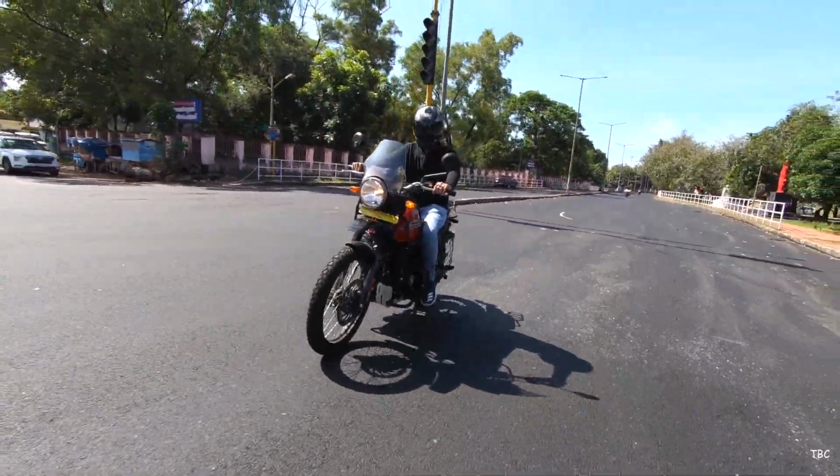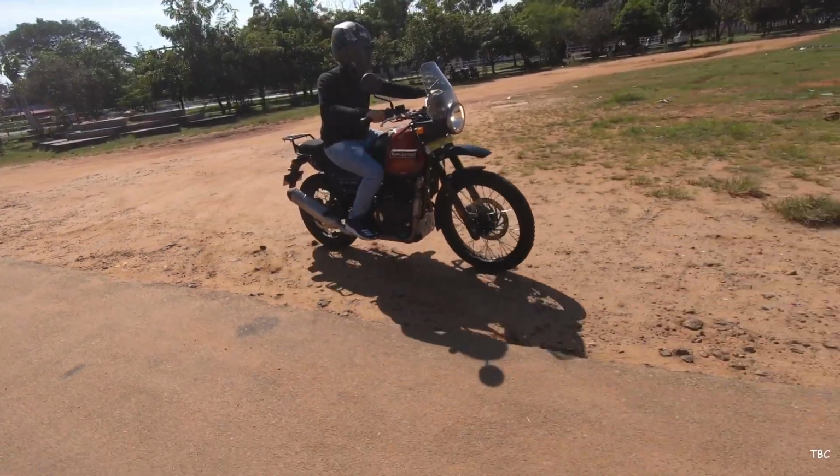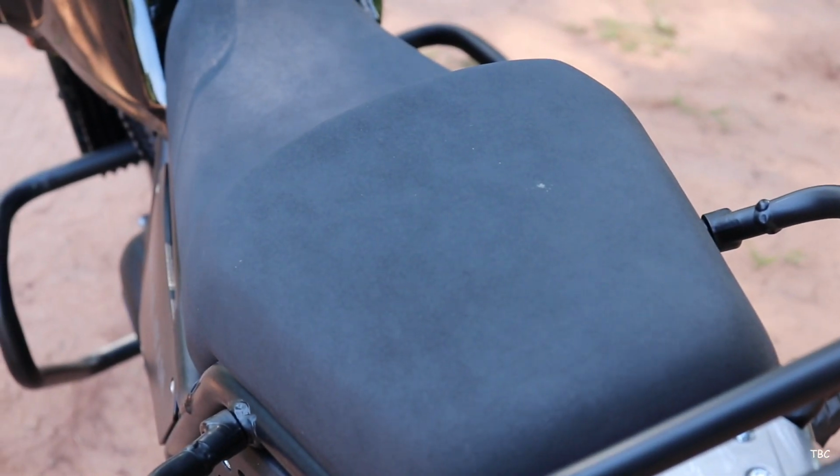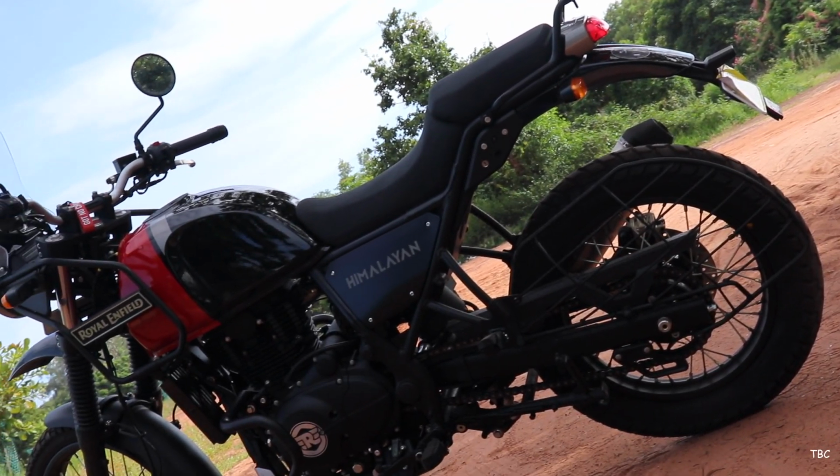It felt to be done well, so long rides are comfortable, and same is the case while the ride is through bad conditions. And about the pillion seating, well, the comfort is almost the same, but the seating area was a bit less, and also getting in and out was not very simple like the regular Royal Enfield motorcycles.